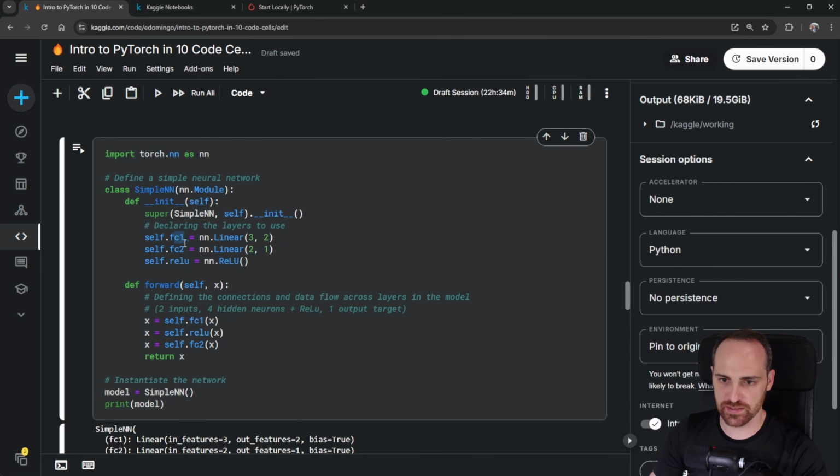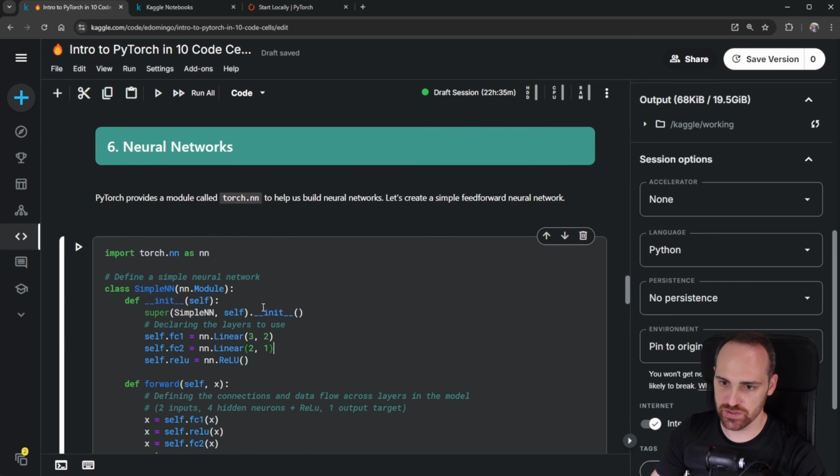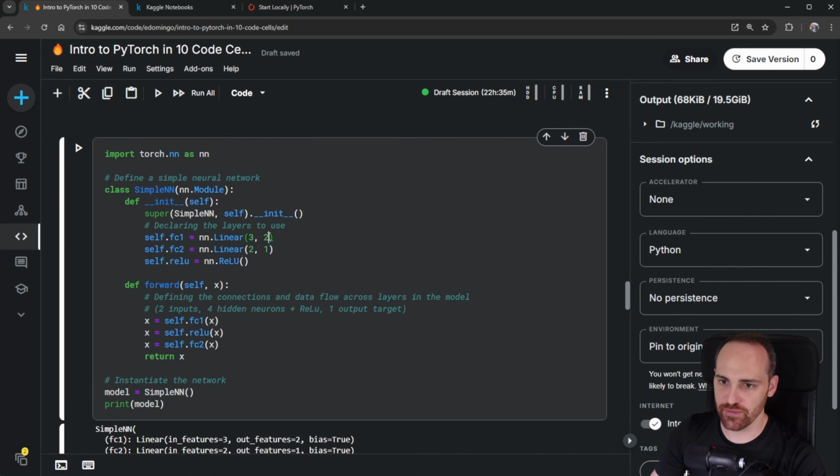We are telling what layer 1, layer 2, and ReLU are. And in the forward step we tell how to connect them, okay? So the inputs go first into fully connected layer 1, and this gives the output of the first layer of our neural network. Then we have this ReLU. We put this ReLU between our layer 1 and layer 2, and then layer 2 will output a single value that will be our target value. Because we have 3 inputs, we'll have 2 neurons in the first layer and 1 neuron to calculate the output, the target of our model. So we can instantiate our model like this.